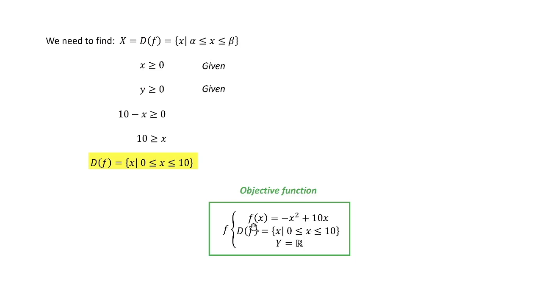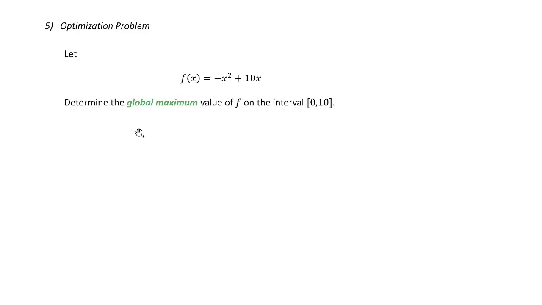Anyway, of course, it's a big deal when you don't know it. You've got to figure it out. Here's my rule. Again, that's a polynomial. It's going to be continuous and differentiable everywhere. Notice I have my domain. It's bounded. I go from 0 to 10. It's closed and bounded. And of course, the range is already the real numbers. Okay, so now notice what we've done. We've taken a physical problem, a word problem, a problem from the real world. Now you're impressed.